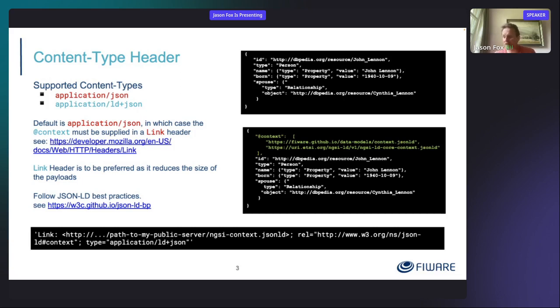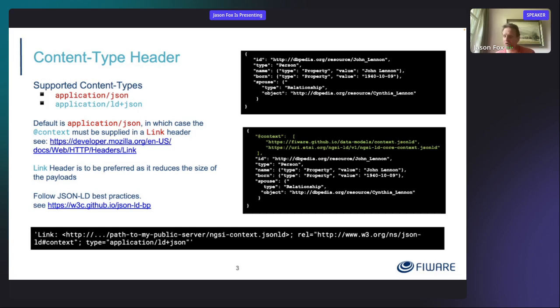So this link header is stating there is an @context file, which is defined by W3C, which in itself contains application LD plus JSON data on that URL.